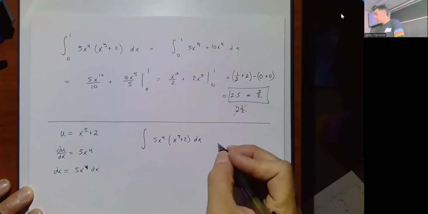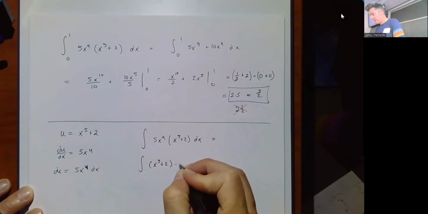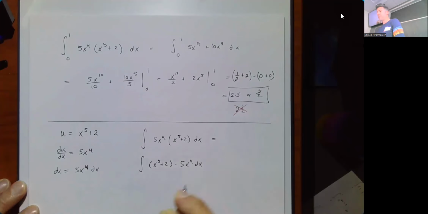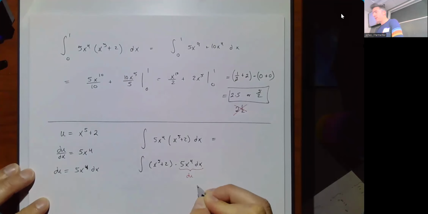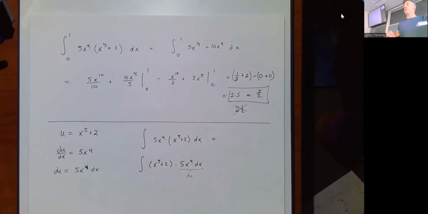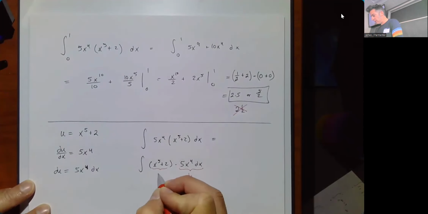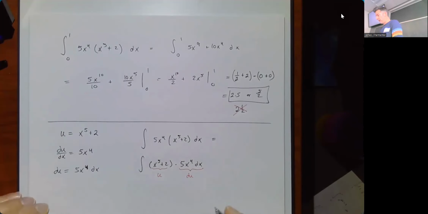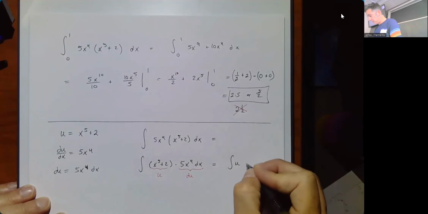If you prefer, you can write this so that the 5x to the 4th is next to the dx, but that is totally unnecessary. So that's going to be replaced with just du, and it is exceptionally important that you make sure the dx changes into du. It can't just magically happen. We have to say, oh, du is actually equal to 5x to the 4th times dx. So that 5x to the 4th times dx is going to get replaced with du. And my x to the 5th plus 2 is going to be u. So then we rewrite our integral as the integral of u to the 1st, if you want, times du.